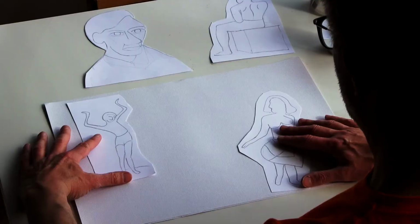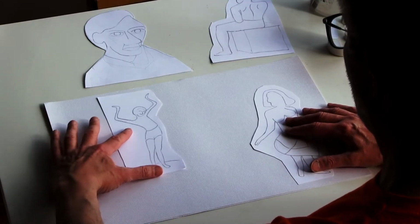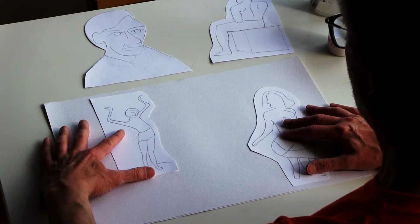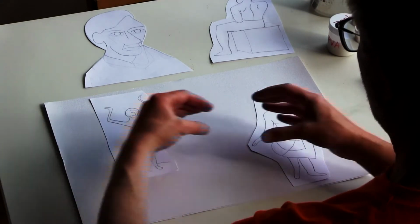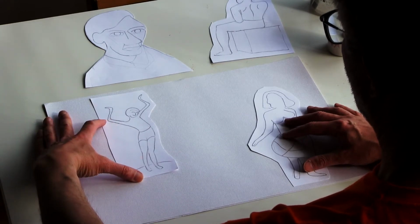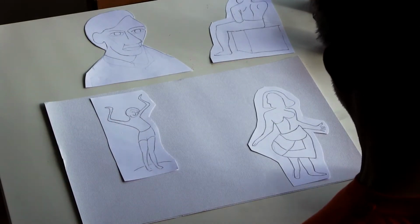Like that, for example. You don't have to use these figures. You could draw your own, or you could draw them on separate paper and cut them out, and then that helps you to move them around and work out your composition. You could put them further apart. Maybe like that. We create tension by putting them a bit further apart, I think. Okay, that's mine, so I'm going to stick that down now.